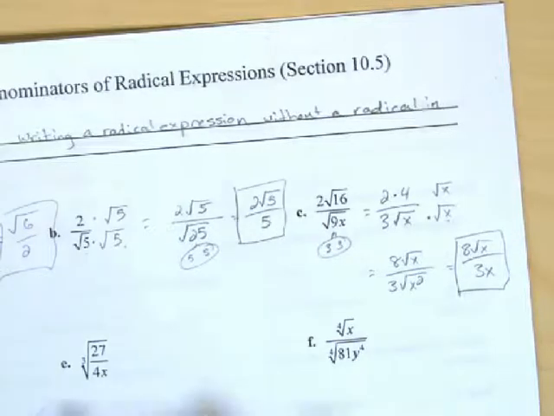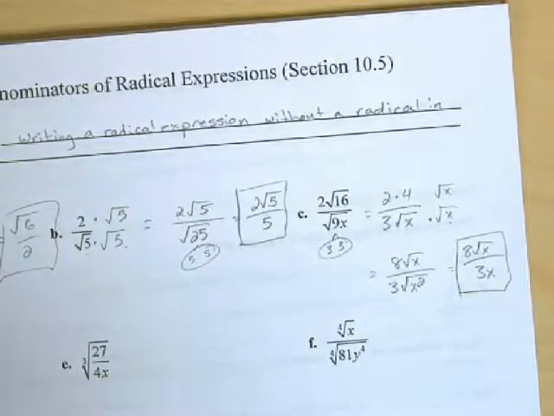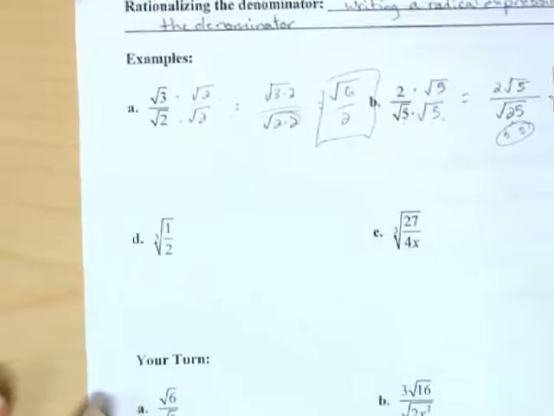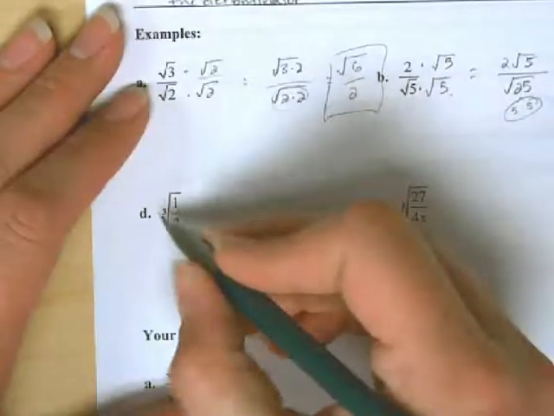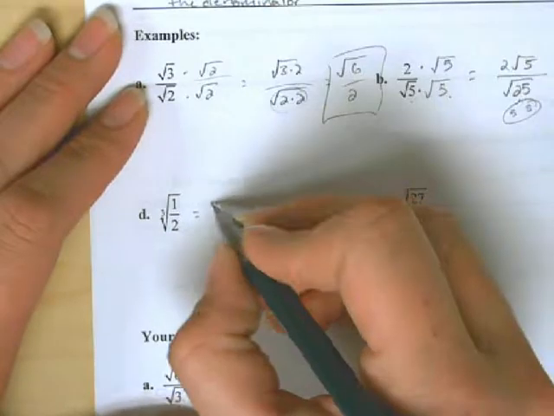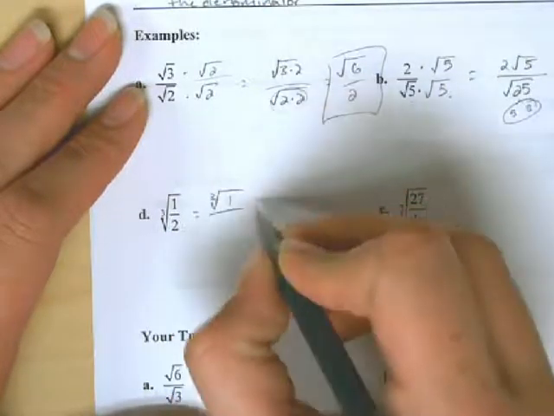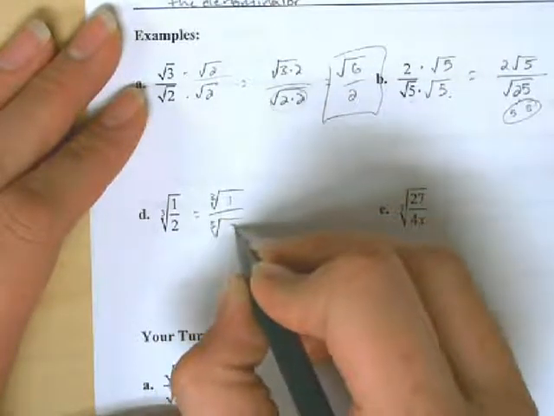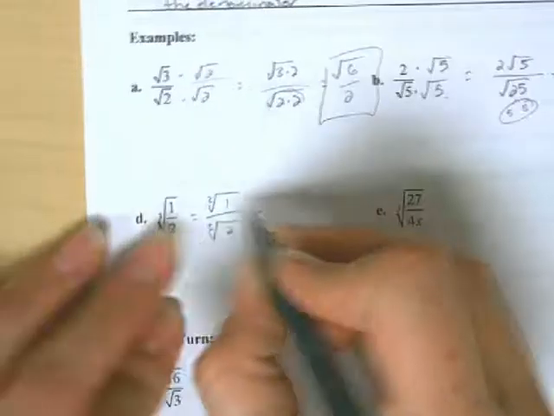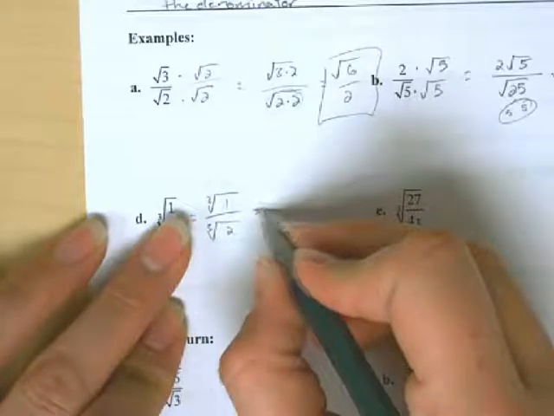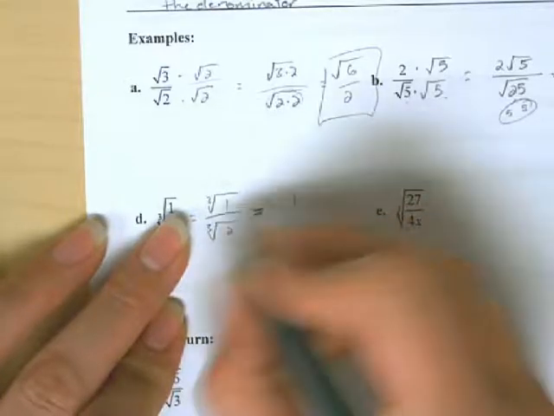Okay, so now let's take a look at a fraction. Remember, anytime I have a fraction underneath a single radical, I am always able to split them apart. Cubed root of 1, cubed root of 2. If you don't remember this stuff, go back and look at your notes from last unit, because that's all last unit skills. The cubed root of 1 is just 1 because I can multiply 1 by itself 100 times and it's still going to be the same thing.